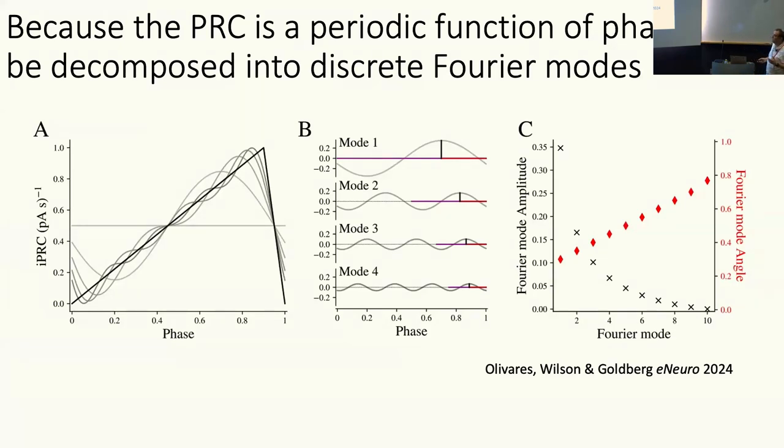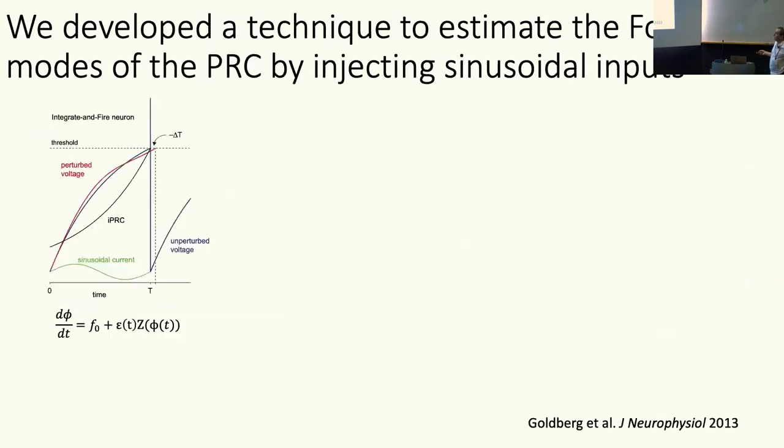This applies to phase response curves. And I'll just point out that this triangular model is actually pretty reasonable for a lot of neurons. So that's why we use it as a toy model. I actually proposed this in a certain paper. I showed you that the most straightforward way to calculate a phase response curve is to perturb it along its phase, collect all your perturbations, and scatter plot them. But I thought, what if I try to estimate the Fourier modes directly, giving the right stimulus in order to calculate those modes, the prefactors of the modes.